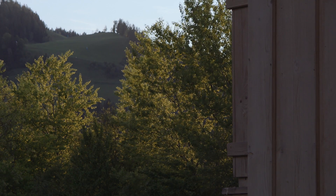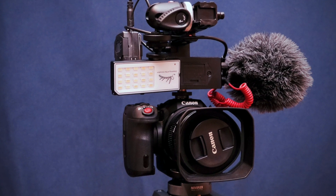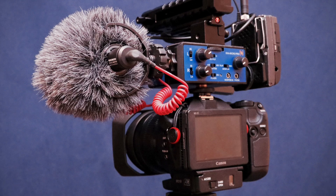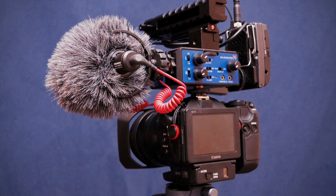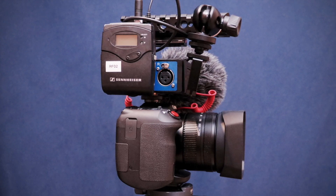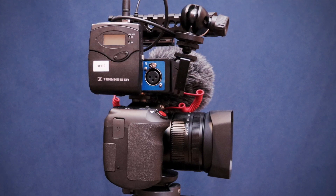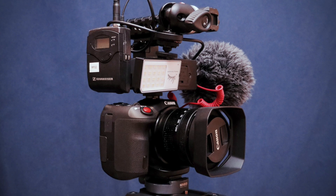So all in all, at least for me, the XC10 is a marvelous tool and in my opinion one of the best and most sophisticated small, lightweight cameras that came out in the last couple of years — a true Mini C300. You can see my Mini C300 configuration here with a small Recando, a DXA Micro Pro as audio preamp, a Video Micro by Rode, a Sennheiser RF, and an Aladdin headlight. I hope you could enjoy this little feature about the XC10 — thank you very much for listening and have the best day ever!